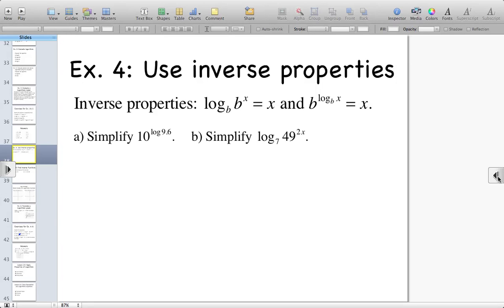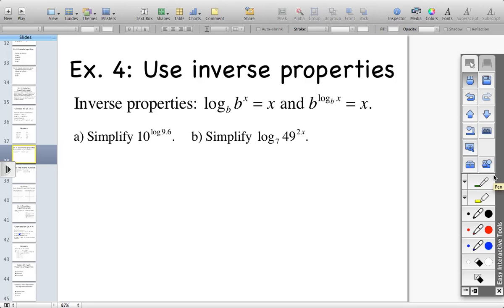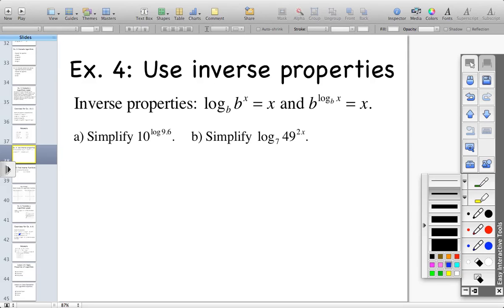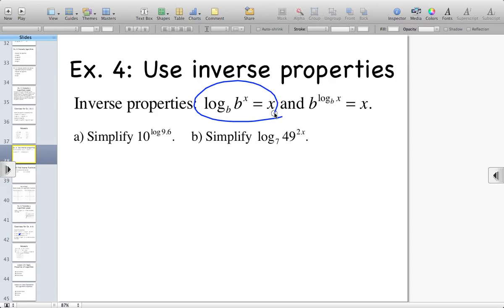Now I wouldn't really say that this is inverse properties per se. It kind of gets its name from the idea of how a logarithmic function comes into being and some shortcuts with it. So here's a scenario where, on that note card I told you about in the first lesson, you may want to put both of these properties, because when you see these scenarios, you're going to use them to help simplify your solutions.